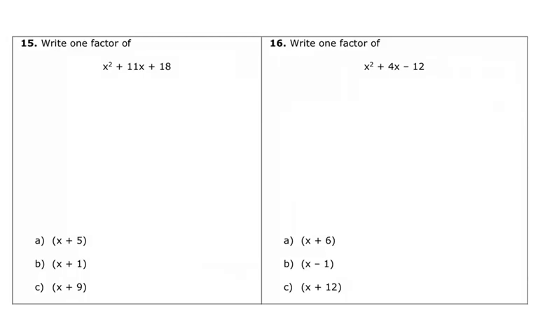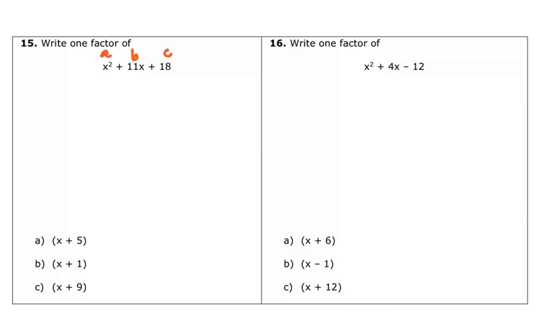So we are going to continue where we left off in that first video on number 15. What we were saying is that this is a trinomial. So we have an A, a B, and a C. These are not perfect squares. 18 is not a perfect square. So I can't just use a shortcut to go straight into parentheses.